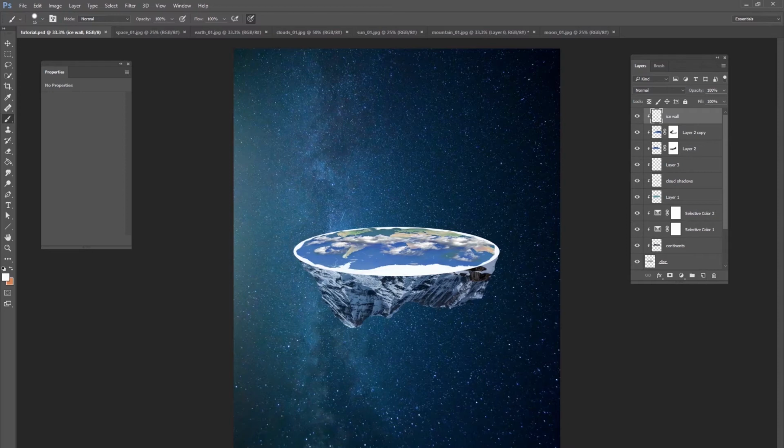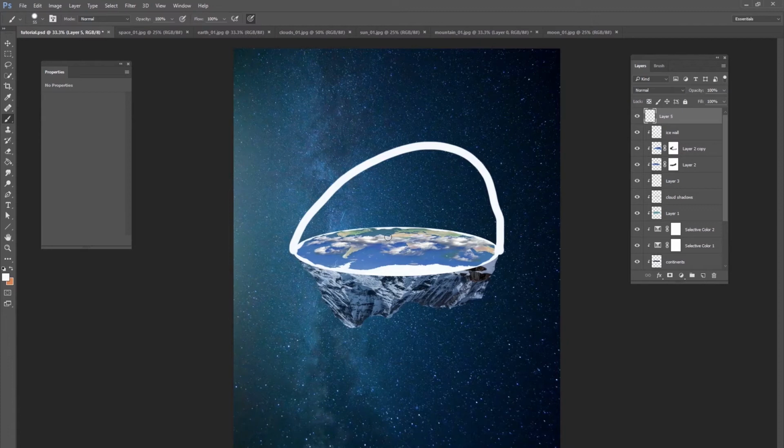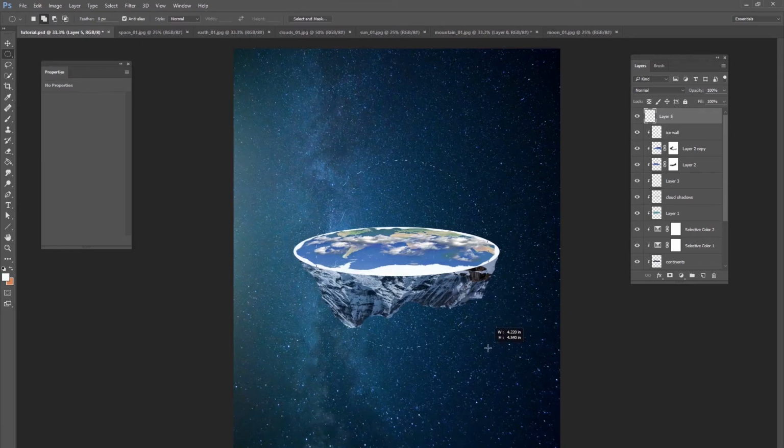Next thing I want to do is work on this dome. So most people who believe in the flat earth, they believe there's like this dome that goes across the earth, and so we want to draw that now. Pretty simple to draw. Just get your elliptical marquee tool here, and then you want to draw an elliptical shape that's going to go from the left side all the way to the right side. And so you can determine how tall it's going to be.